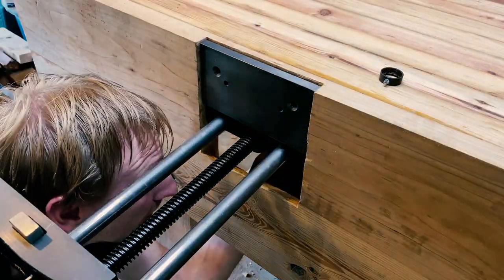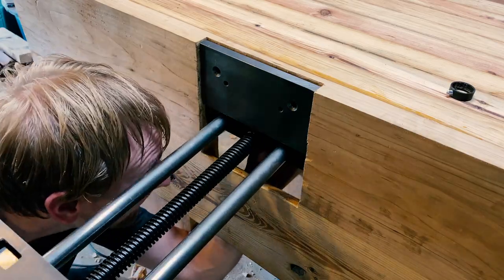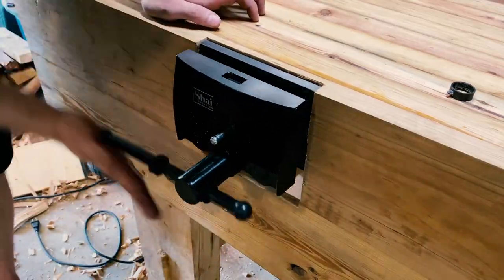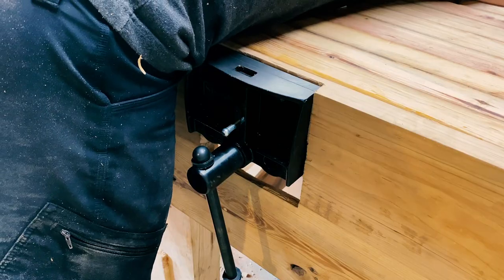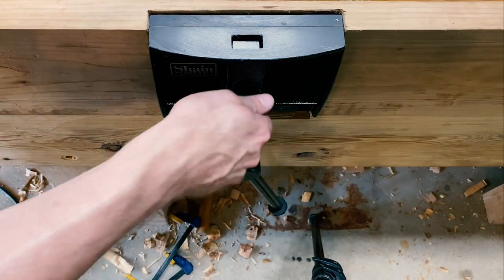So off camera and before I installed this front jaw, I went ahead and put the bolts back into the base on the underside of the bench. I didn't think you needed to watch that again, but I'll go ahead and assemble the rest of the jaw, and then that will be wrapping up part one of the Carpenter's Vise installation. Part two is going to be custom jaw liners that I'll build, and I hope you'll join me for that.